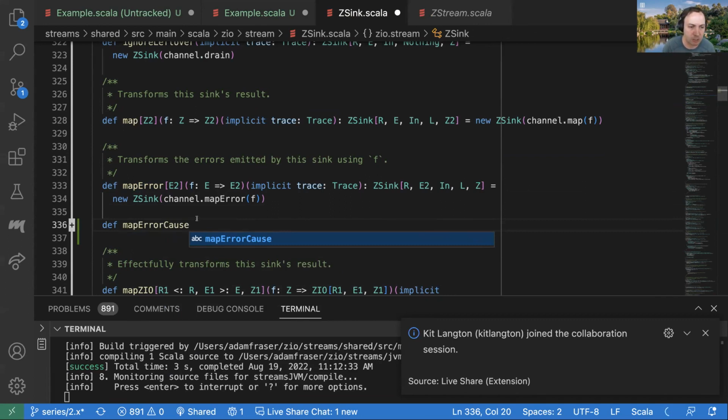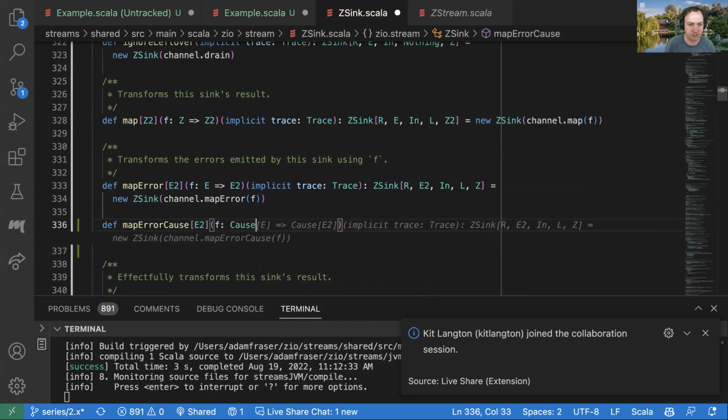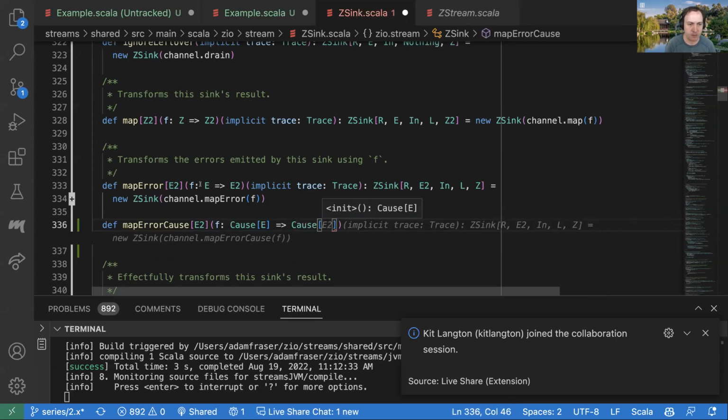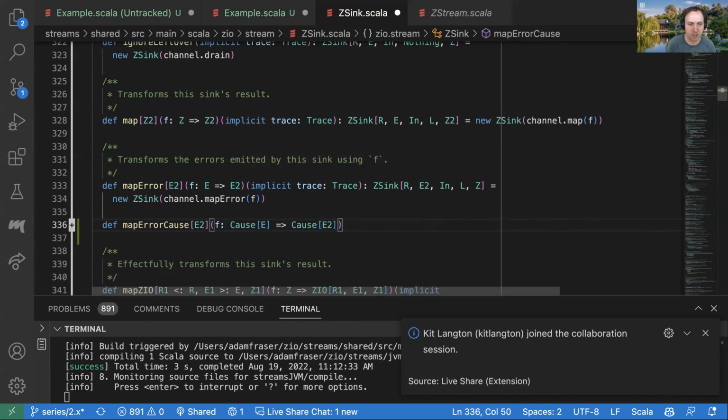We want to see if there's an interruption, and we want to maybe be able to transform all of those things. So this is a pretty standard operator that exists on ZIO, but it actually doesn't exist on ZSync, or at least it didn't before I think Adrian added it. But we can do it ourselves here. So this is going to be like the one that maps the errors, but it's just going to map the causes here.